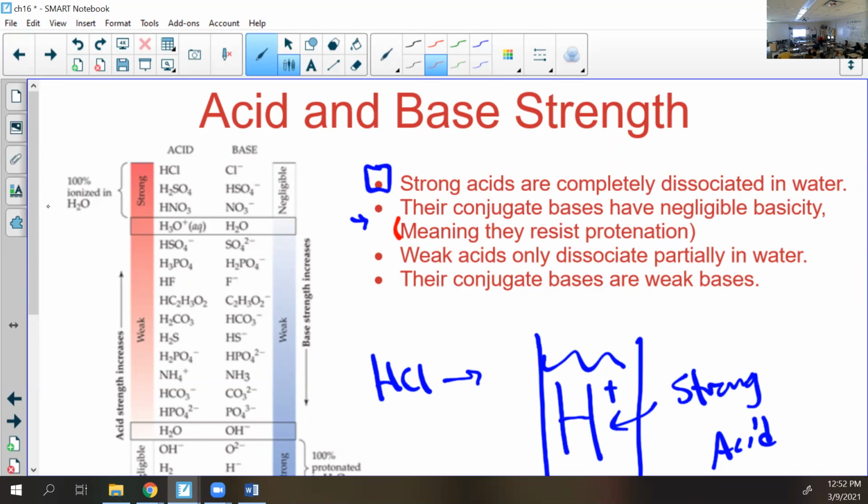It's just showing you its conjugate base. Right here. Why is that less basic than water? I'm not following you, I'm sorry. Maybe Fabian can answer because I don't understand your question.